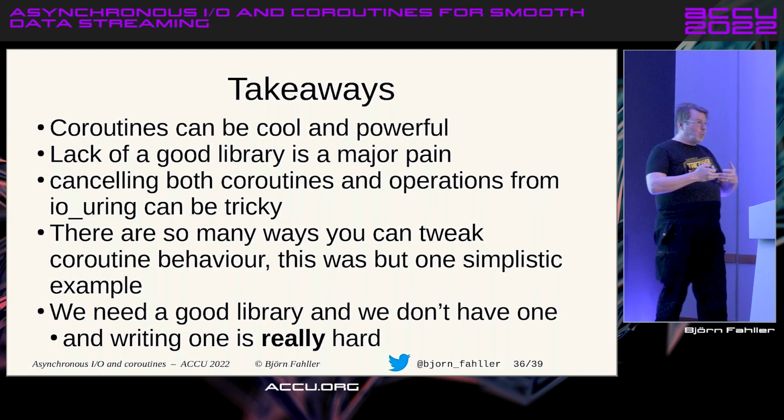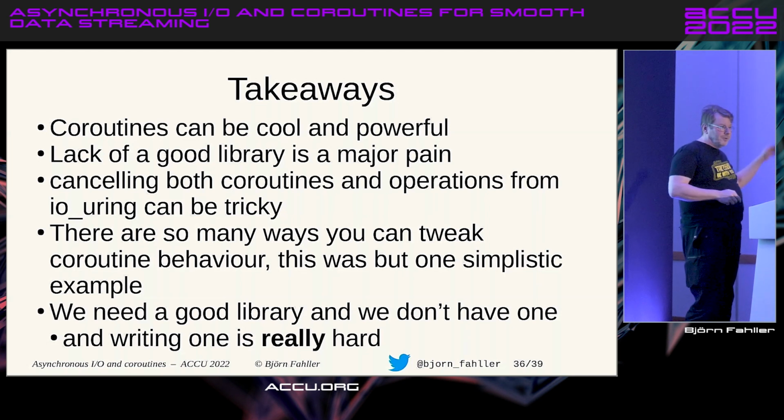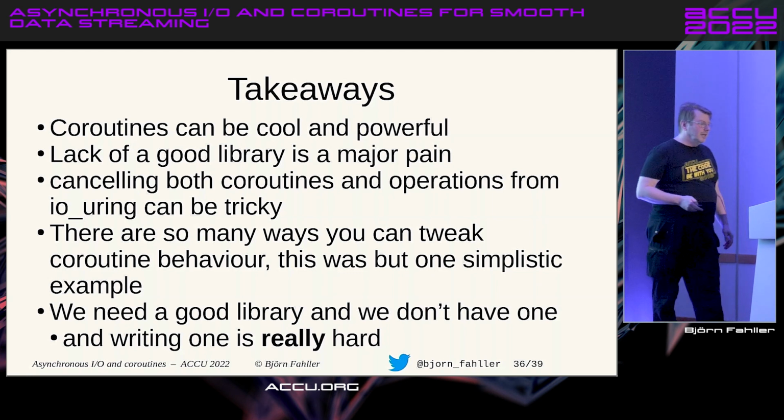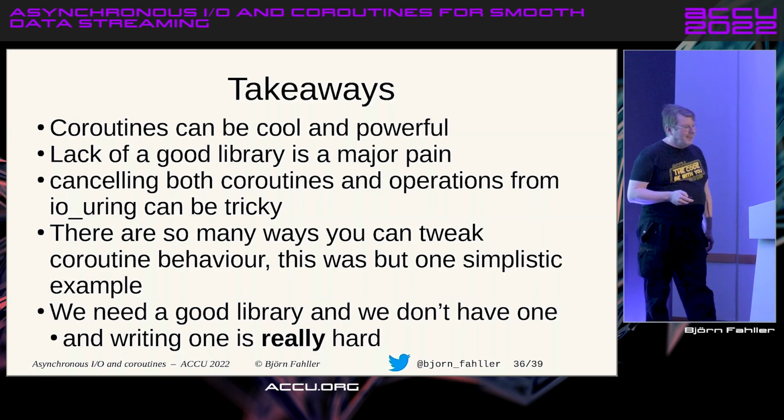So for example, where is the coroutine object allocated? I ignored that completely. I just said it's allocated with operator new on the heap. But you can control these things. And even that thing I showed you about where I stored the continuation in the promise, depending on how you write them, you may not need to do that. So this is very confusing when you're trying to learn about this.